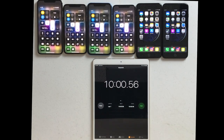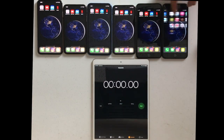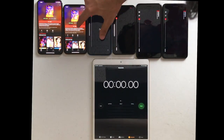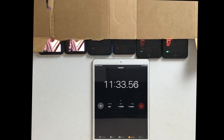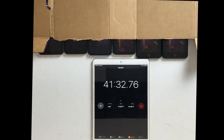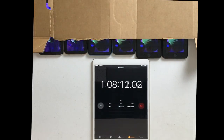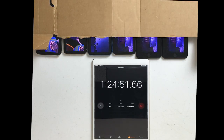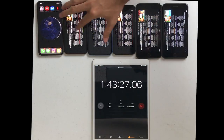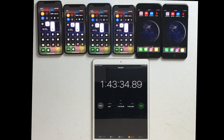Coco is hands down my favorite movie of all time — haters are going to hate. I pulled up Coco on all of these phones and we watched it in its entirety. I put a piece of cardboard over them so I don't get copyright struck, but it is a good real world simulation because a lot of us watch way too many movies. After the full movie, here's where you're going to see a considerable drop: 10S Max at 63, 10S at 58, 10R dropped to 37. iPhone 10 at 60, 8 Plus at 40, and 7 Plus at 40%.